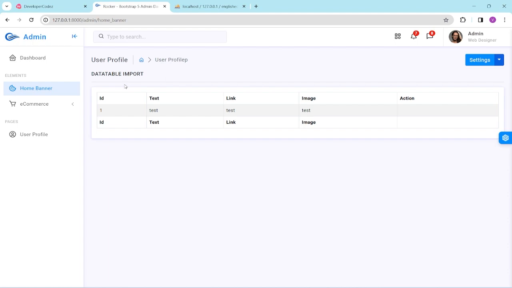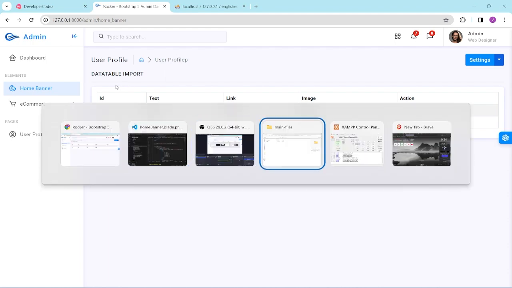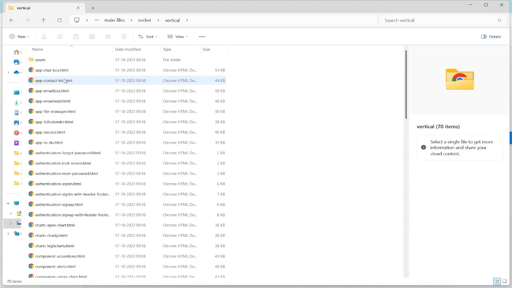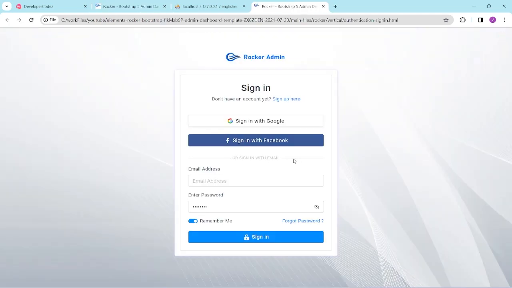For the button part, we'll go to the admin folder that we already have, going to the vertical section. I'll click on any file.